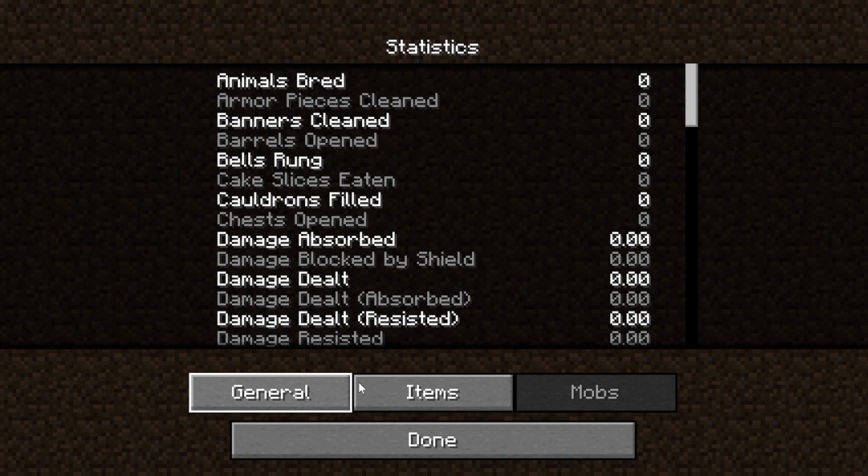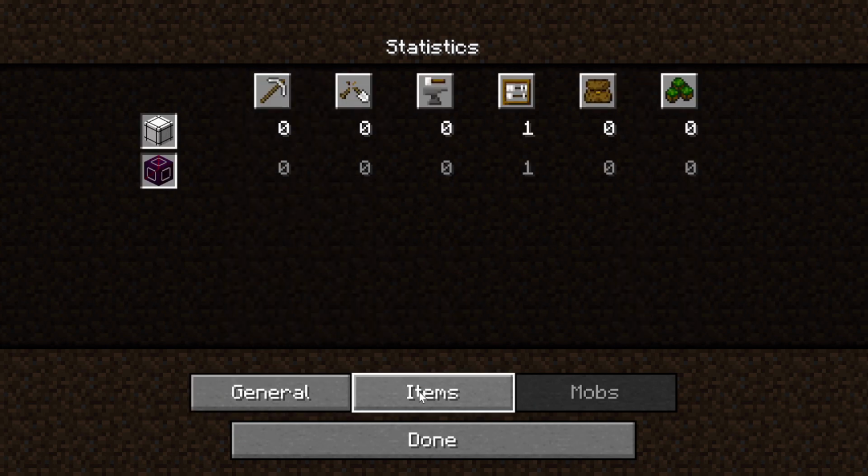If I go in statistics, items, and then here it even has the thing in there, and the name is in here as well. What is that, times used? I don't even know how I use the item. I just place it and break it. But, you know, we have these in here, and they have the really long names. How do we really sum that up?